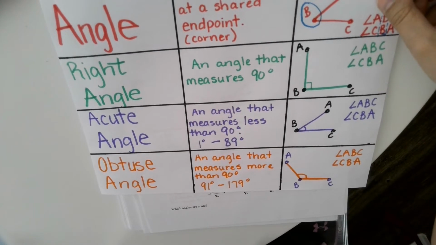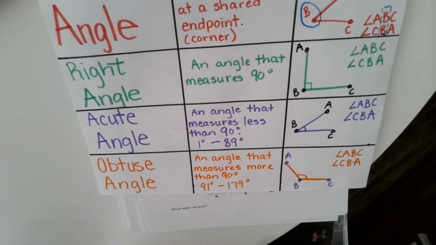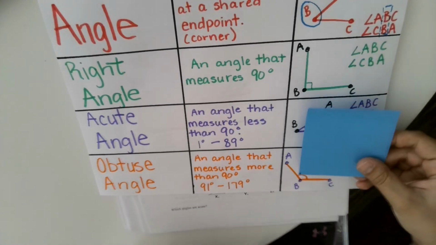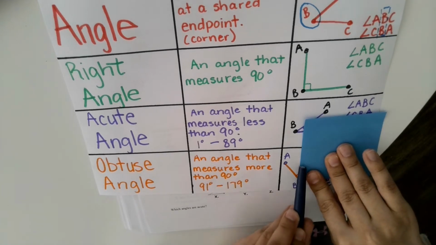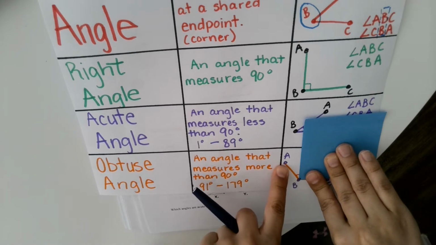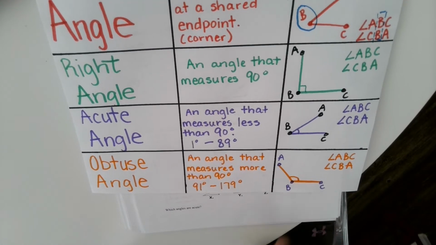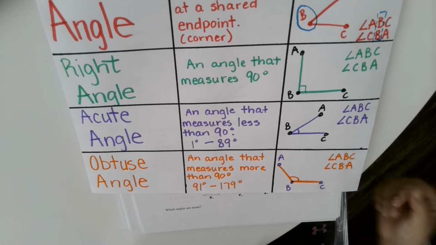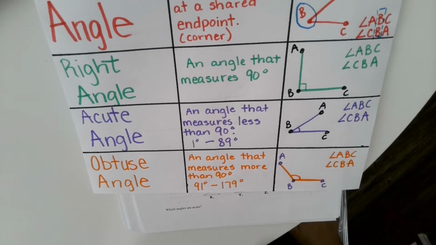And finally, an obtuse angle, right? An angle that measures more than 90 degrees. And so if I don't have a protractor, how do I know if it's more than 90 degrees? Again, use your paper, line it up on the bottom line. If this were a 90-degree angle, my other line would have to be right here along the edge of the paper. This line we can see is more than that, therefore it has to be an obtuse angle. And of course, when we name our angle, our center point must always be the center letter.